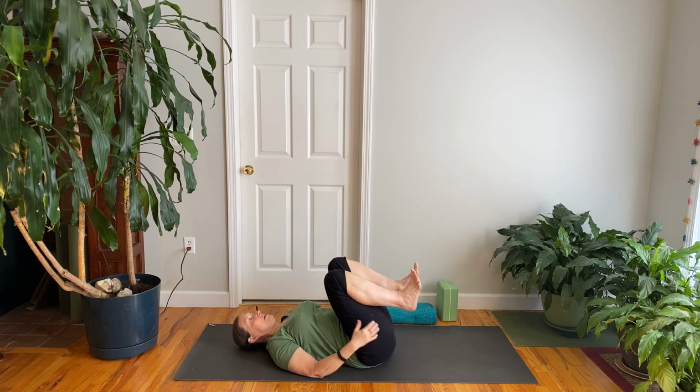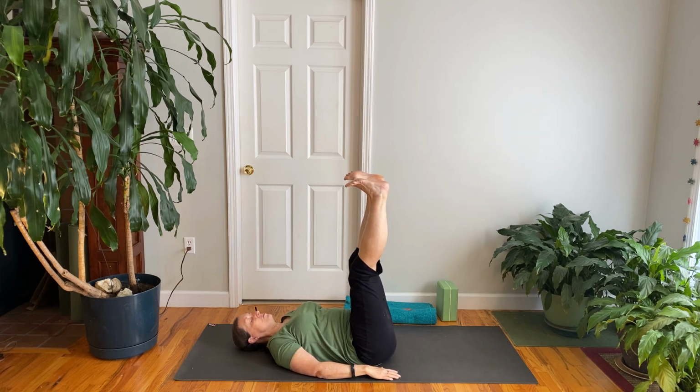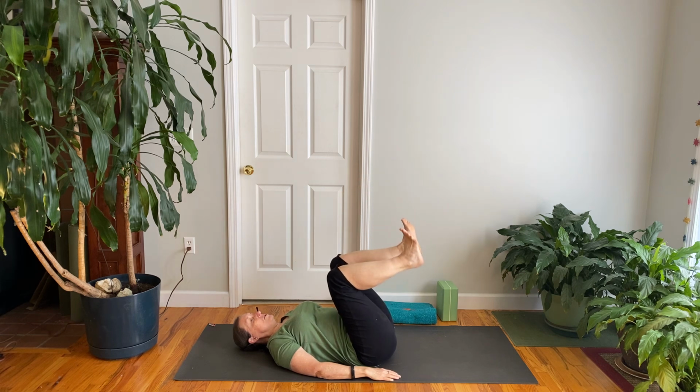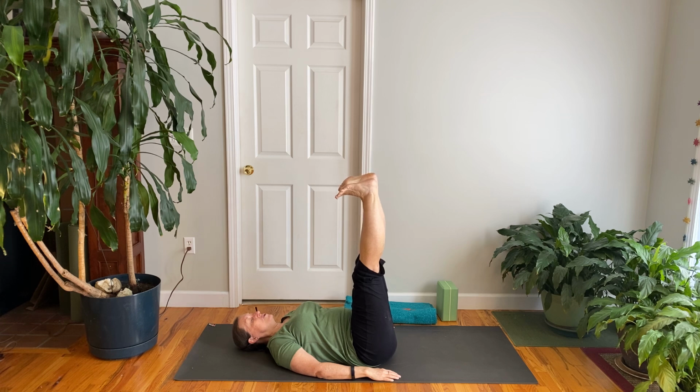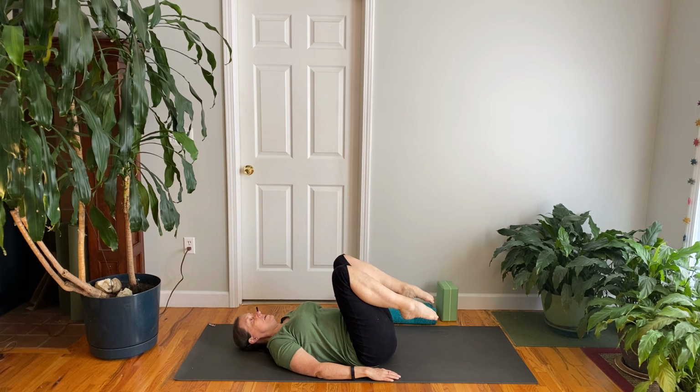And similarly, with the legs, we're going to inhale and extend the legs toward the ceiling. And you can push your heels up and spread your toes. And on the exhale, bend your knees. You could try pointing your toes and squeezing the toes here. That's interesting. Inhale, push your heels up and see what you notice in your knees and your hamstrings. Exhale, bend, even the calf muscles or the soles of the feet.